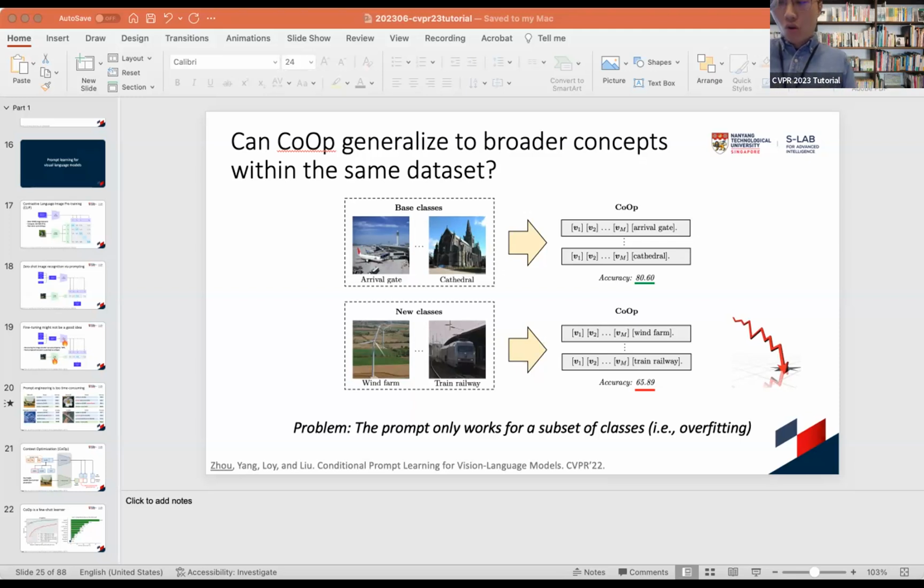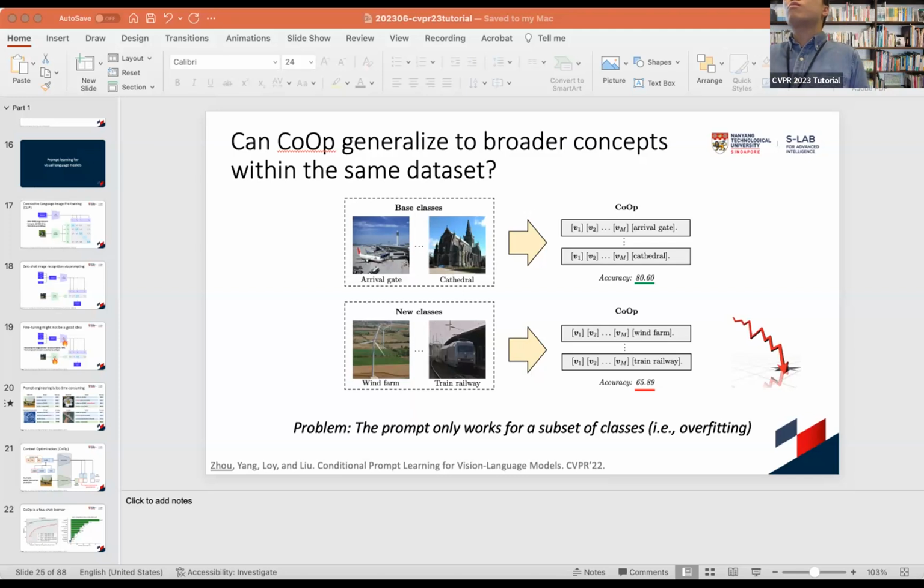This not only happens in one data set, but also in other data sets with different classification natures, such as ImageNet, Caltech for object recognition, and also some specialized data sets, such as DTD for textual recognition, and action recognition on UCF 101.